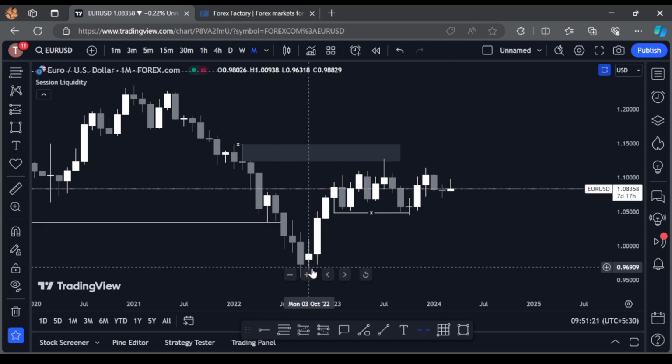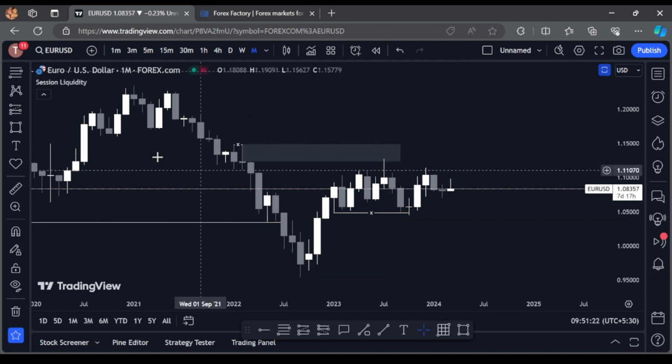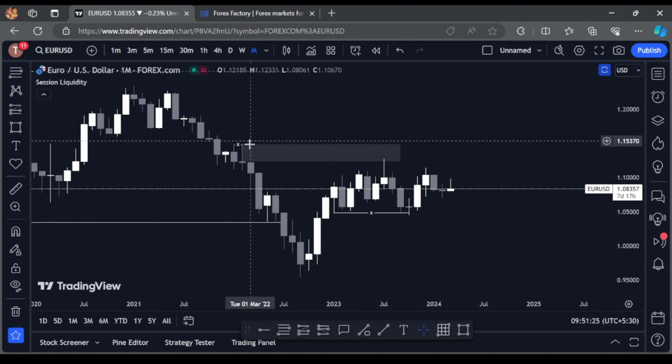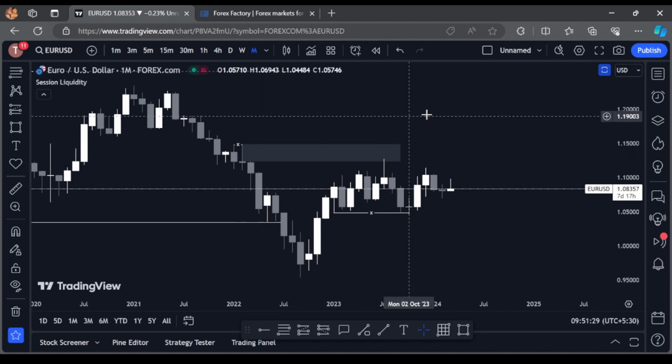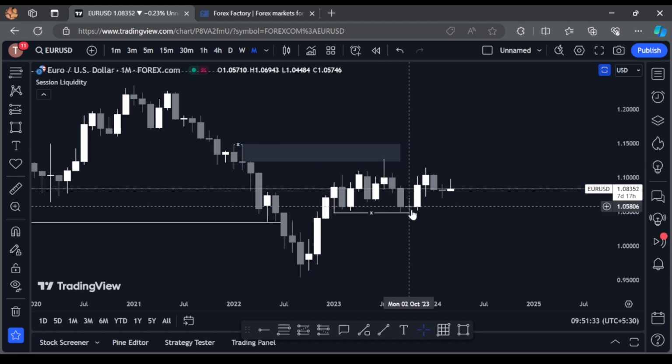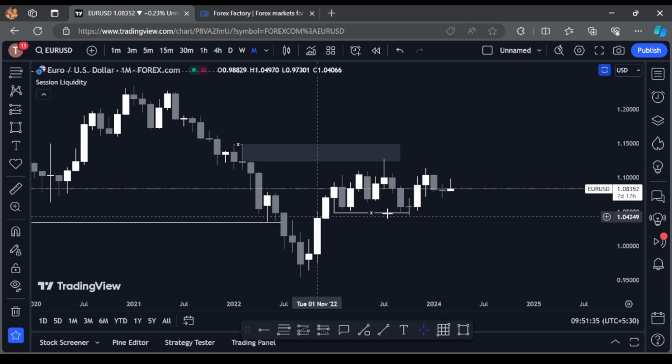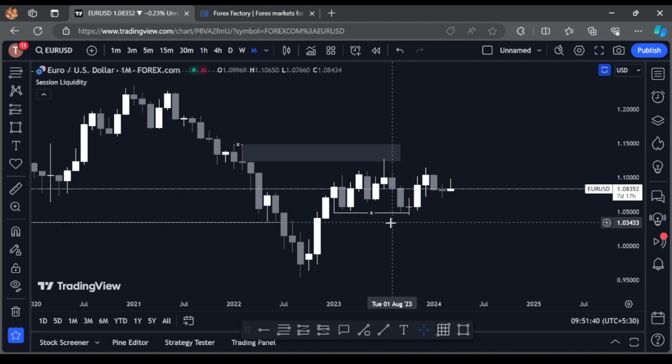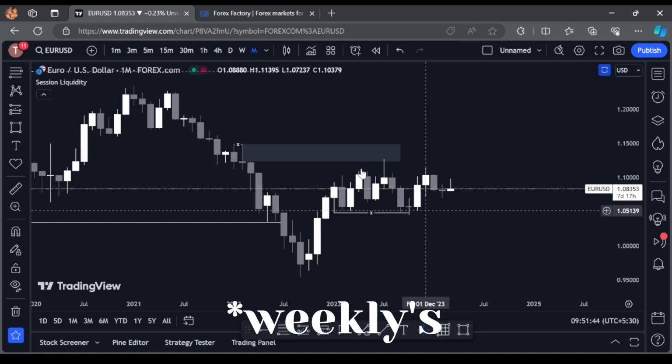So after breaking the strong low, the price retraced back and reached to this candle over here, which had taken the high of the previous monthly candle, making this a strong zone of reaction. The price reacted from this strong zone and moved into the downward direction but couldn't break below all these equal lows. Rather, it swept it. This sweeping of the equal lows gave the market a bullish push. So now let's move to the dailies.